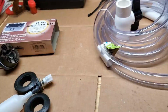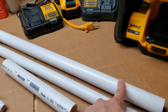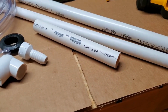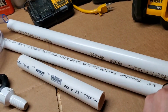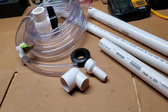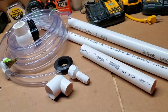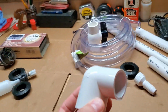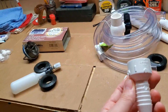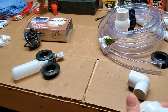Super cheap. Now, the more expensive components on here would be all the PVC piping. So I have a 1-inch diameter, 2-foot long PVC pipe, and that ran me only like $2.34, so nothing. And I had this 3/4 inch PVC pipe laying around, because I wanted to go from 1-inch to 3/4 inch so I could get to thinner tubing over here. I tried the thicker tubing and it just didn't move as well, so I'm using thinner diameter tubing because it's way easier to manage. And I had the adapter where it goes from 1-inch to a 3/4 inch elbow, and that again was like $2. And then this little adapter here, where I go from 3/4 inch to a threaded barb, that was $1. I got it on sale.